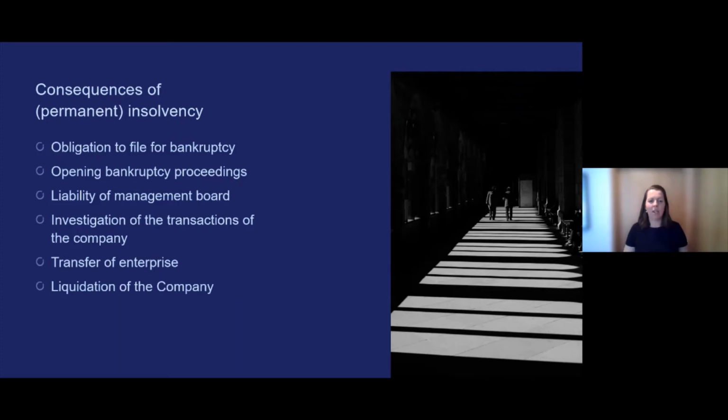Okay. And also it's important that there is not only civil liability of the management board, there is also criminal liability of the management board. And it means that if that kind of payments are made to some creditors, then later on it is possible to commence criminal proceedings against the management board, and it would then result in imprisonment or in a monetary penalty. So please be aware of it.